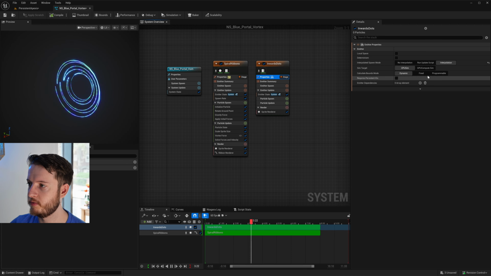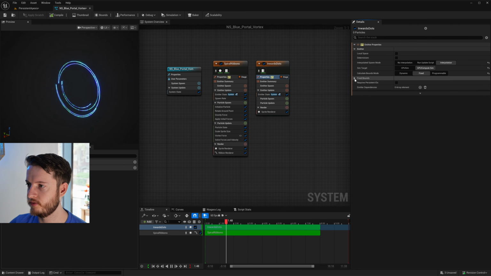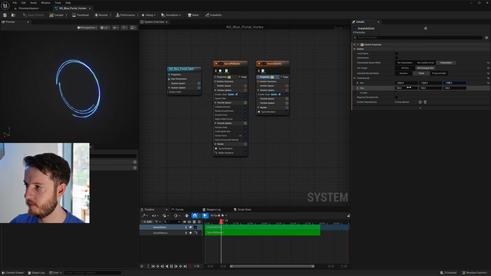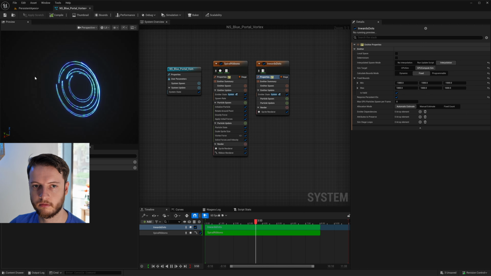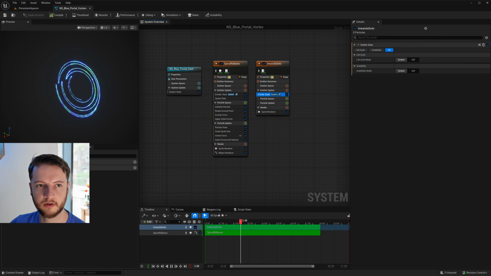We have this CPU, so we want to change. We want to click on the properties and go GPU Sim. We want fixed bounds of the settings that we set before. Just pump up the zeros from 100 to 1K. Not very optimized, but we just want to be seeing it. Requires persistent IDs, yes. Everything else is as this. Click on the emitter update, and we already have emitter state that I forgot to delete, but that is okay. We will have it be system and system.